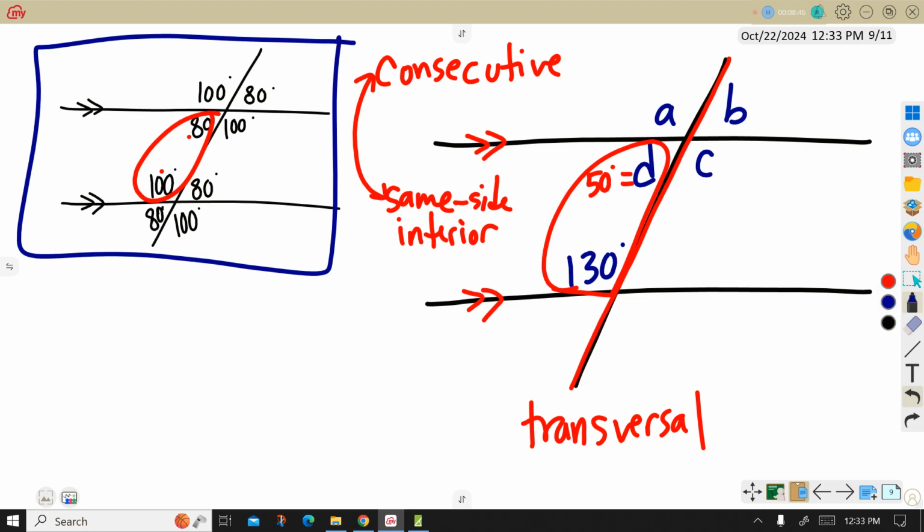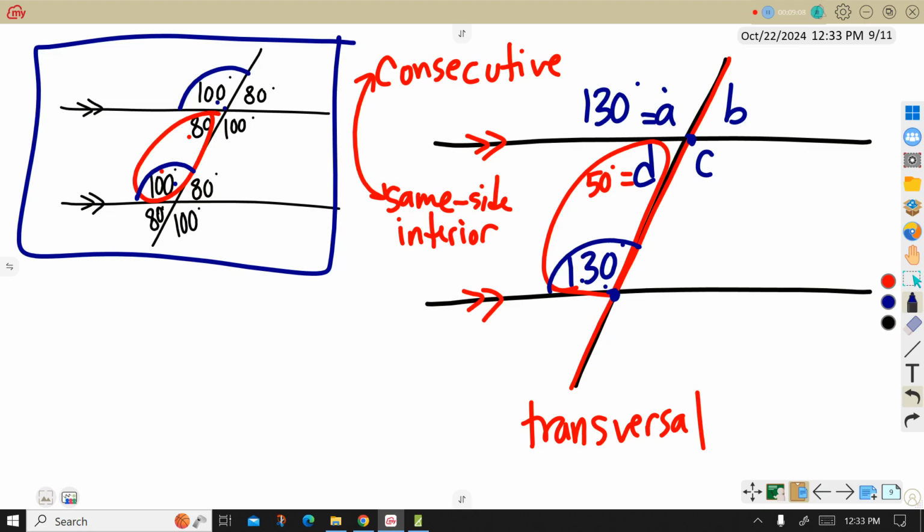How could I use this picture to help me figure out what A has to be, right? Well, I'm going to look at 130 and say, okay, this one is on the top left right here. And I'm going to look at this one and say, okay, the top left, what was the relationship between this angle and this angle? Oh, look, they're equal. Those two angles are equal to each other. So that means that A must be equal to 130 because this angle is 130.